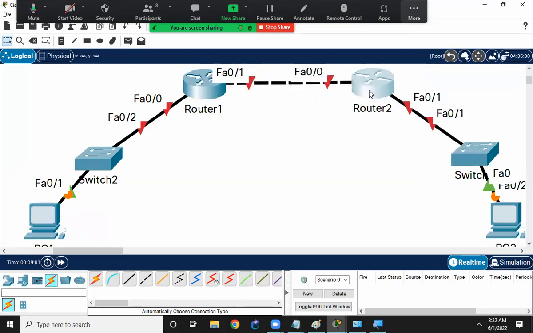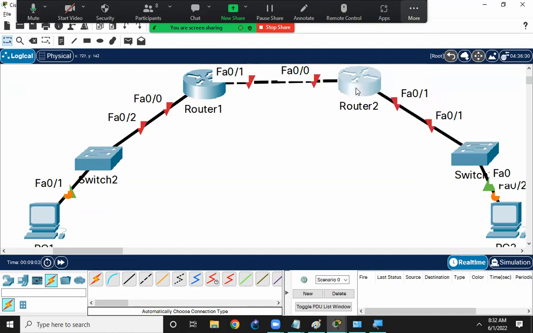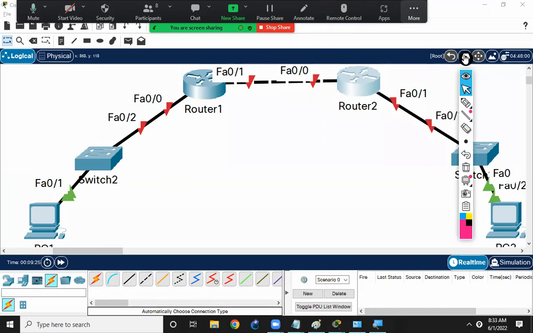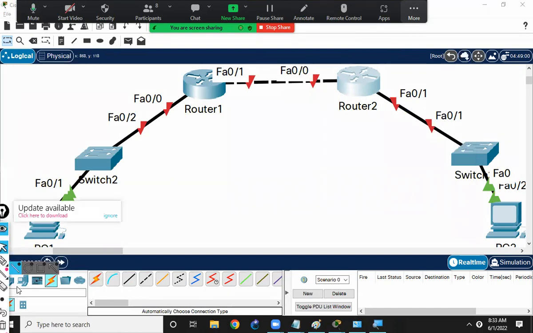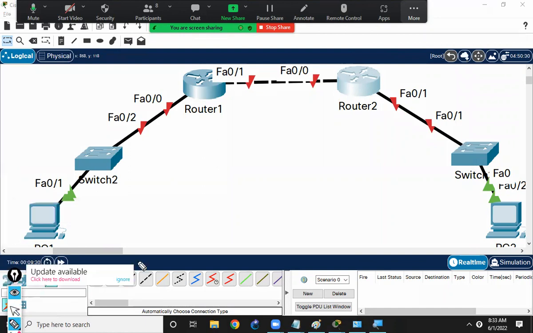Just give me a minute more, guys. Okay, suppose this is the topology. Let me take the epic pen as well. Here, this LAN is the Bangalore branch, and this is the Delhi branch.